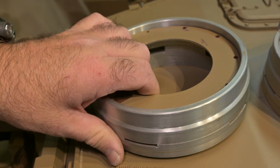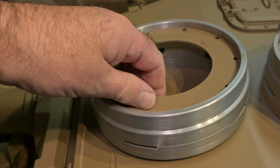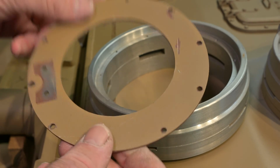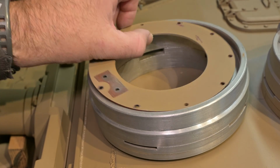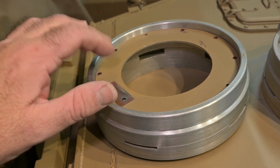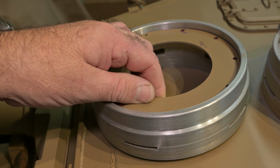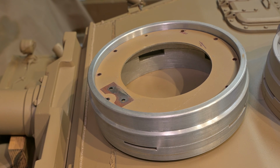The main cupola is not too bad, but this is one of the early models of the Armortek cupola. And this piece is just a plain ring. It should have a ridge here, but it doesn't have it. I was planning on buying the part from Armortek, but I decided I had some metal. I decided to make my own. It's probably a mistake. It was quite a bit of work involved. So I'll just show you now the completed cupola.